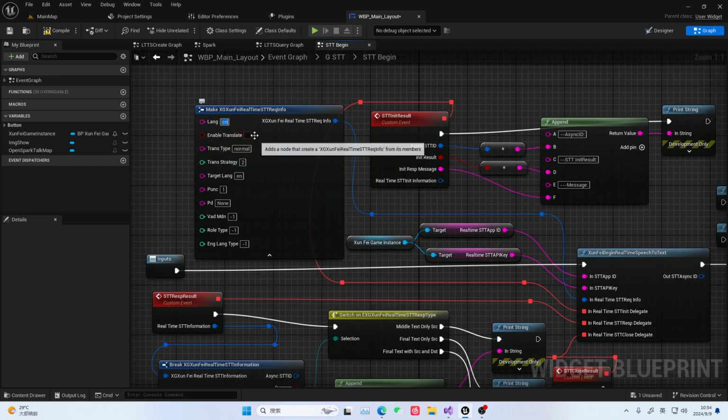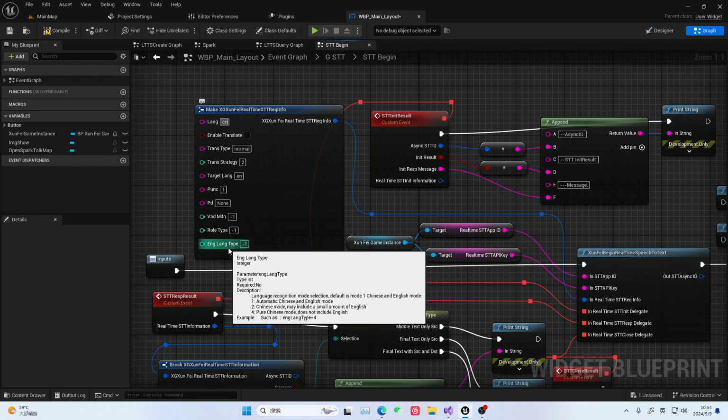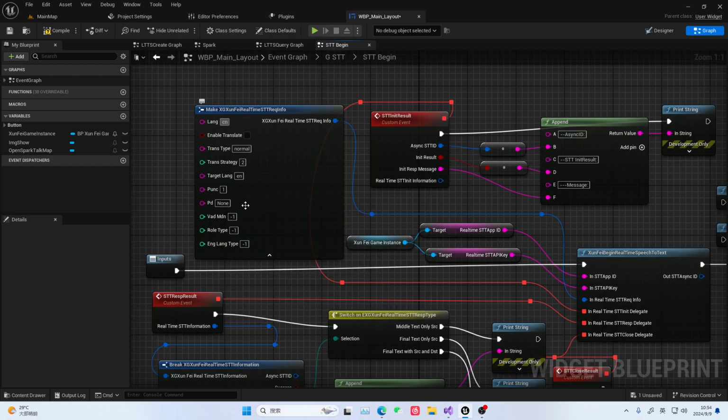Then these four options are all related to translation. Actually, we don't really care about this specific communication stuff because we are mainly talking about WebSocket, not this STT. There's nothing much to say about this. These are all some tier parameters. Then here are some ways to segment words and sentences. Just ignore it. As long as this route type is set, it will return this character. Because you may or may not enable this feature. After you enable the speaker separation, it might be in a multiplayer scenario. If 2 people are having separate conversations, then it can recognize A and B. It tells you how many speakers there are.